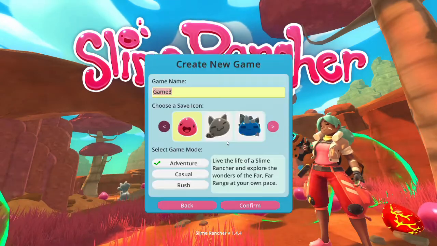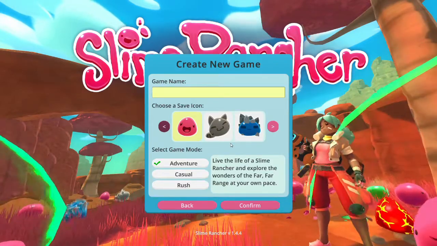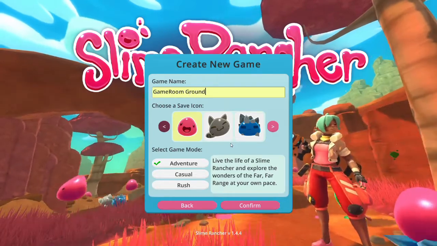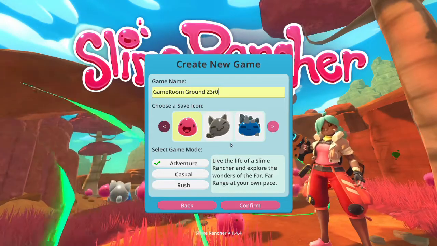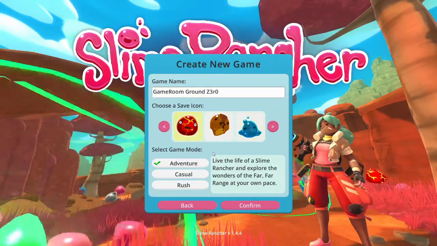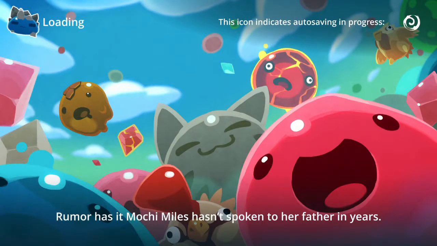Okay, let's start a new game. Let's call it Game Room Ground Zero. Choose a save icon. Okay. Let's make it this one. Adventure. Okay. Go farm some slime.